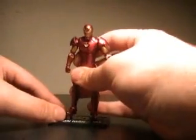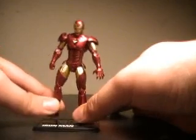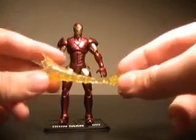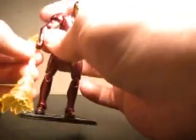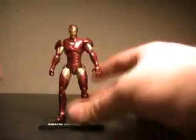The legs were unfortunate, but the base helps a lot with that. If he didn't have a base, like some of the earlier figures, that would be an issue, but once you've got him connected here — which I'm having a small issue doing — it's not a huge deal. You have his standard blast that seems to be very similar to the one that comes with all Iron Mans from this line, which is just a simple little clip-on piece that you can pop right here on the wrist. I'm not crazy about the way that looks, but it's not like they're forcing you to display it with it.